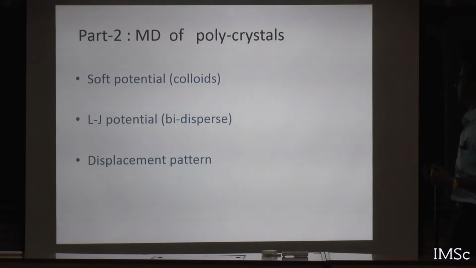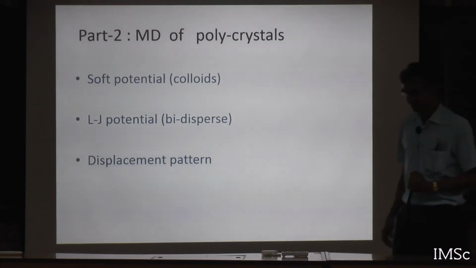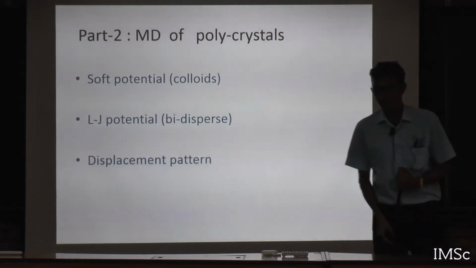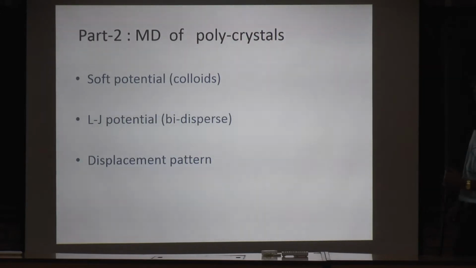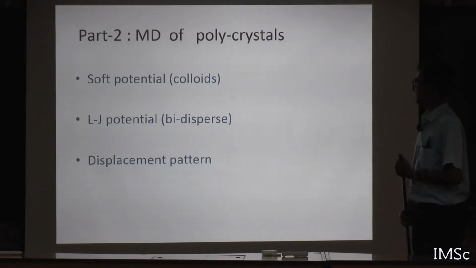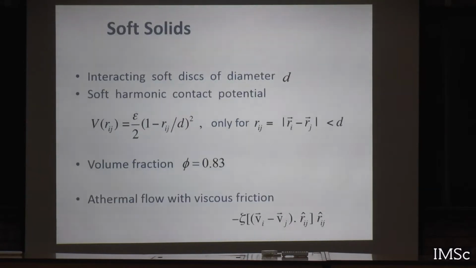So that I will talk about first. Initially we just did that, and then again the referee was not sure that this soft potential is good for comparing with hard solids. Hence we had to do this, and it turned out that there is no good model. It has not been possible to do it with Lennard-Jones potential. You have to do some bidisperse system, and I'll talk about further analysis. So I'll first talk about these soft solids, the soft polycrystal we had.